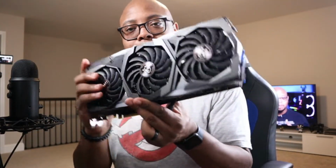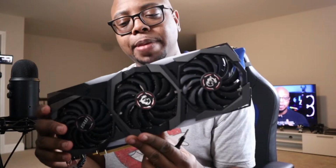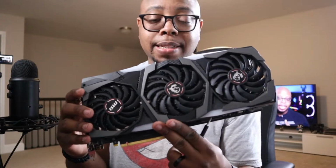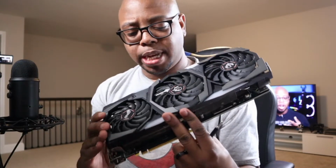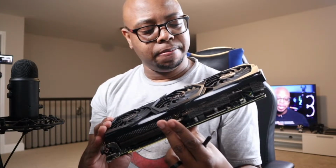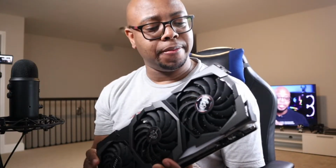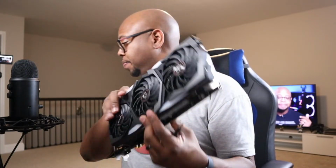Nice. All right, so I got the card out. This is a beast of a card. MSI Gaming X Trio 2080 Super. It definitely gets the job done. Stays cool, stays quiet. I was just overclocking this yesterday, playing around with some stuff. Got like an extra 10% performance out of it. So yeah, you can't beat that.